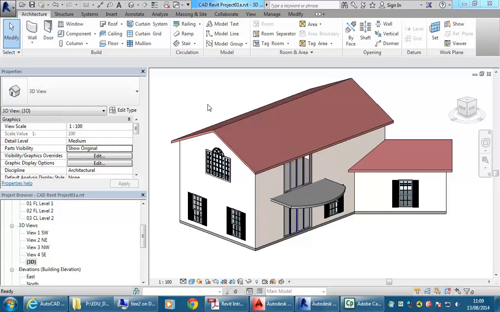Okay, so you can do, like I said, you can do this anytime. I've got the doors and windows added, but even if you don't have any of those, as long as you've got the 4 main walls and maybe the walls for the extension, even without the roof, you can then go and set up your sheets.